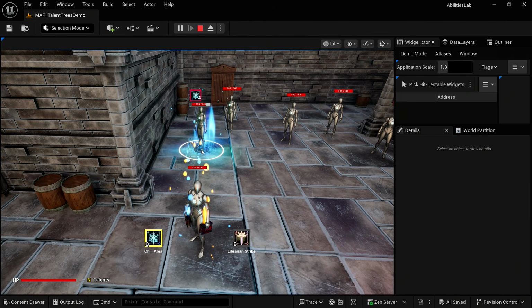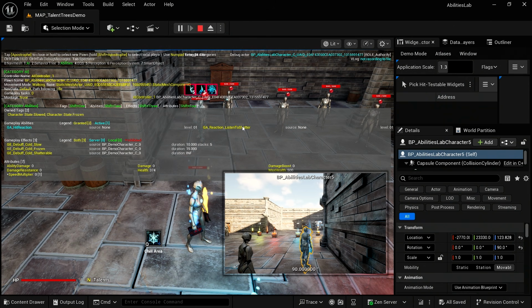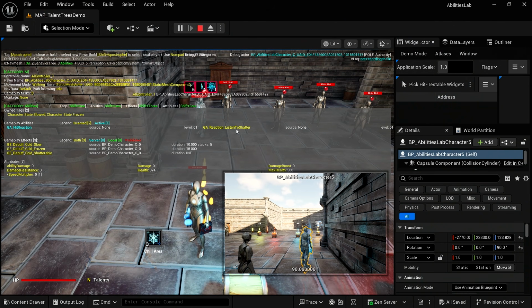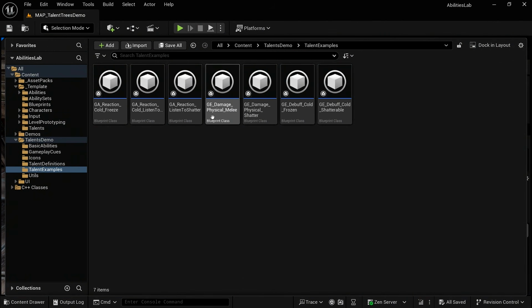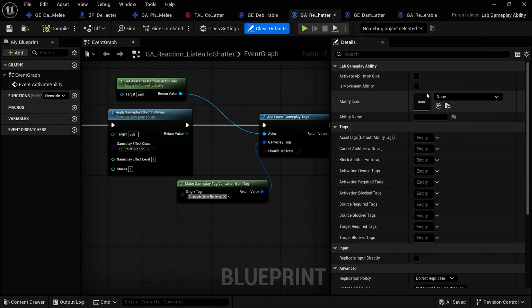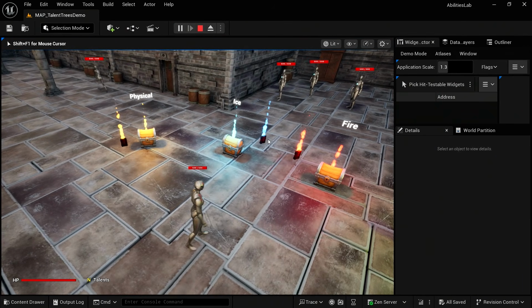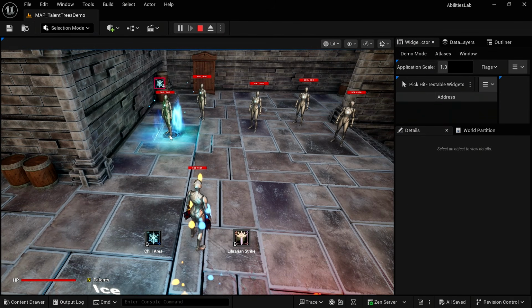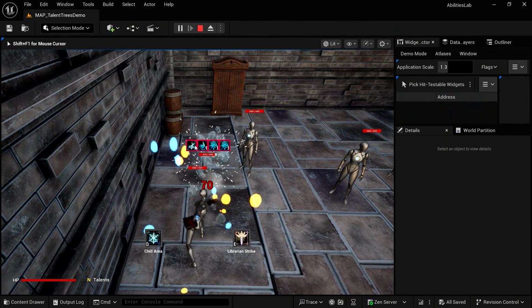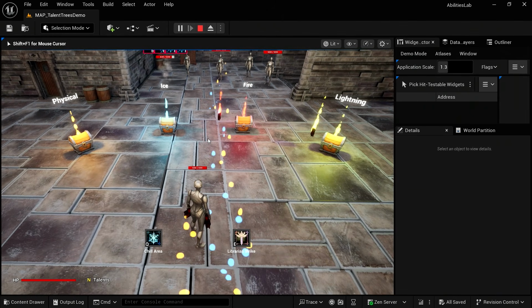Wait, I know it has the shatterable gameplay ability reaction. Look, this thing is yellow. It means it's not active yet. I forgot to check the auto activate boolean. Listen to shatter, and then click this to auto activate. Now let's try again. The gameplay debugger is wonderful, people. Use it. One, 2, 3, 4, 5. Frozen, shatter. Bam.